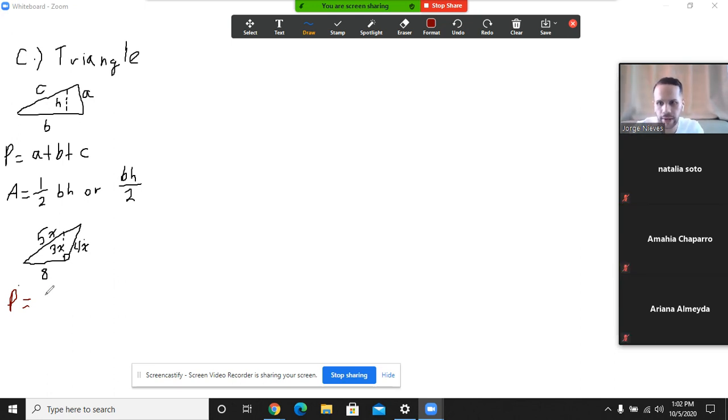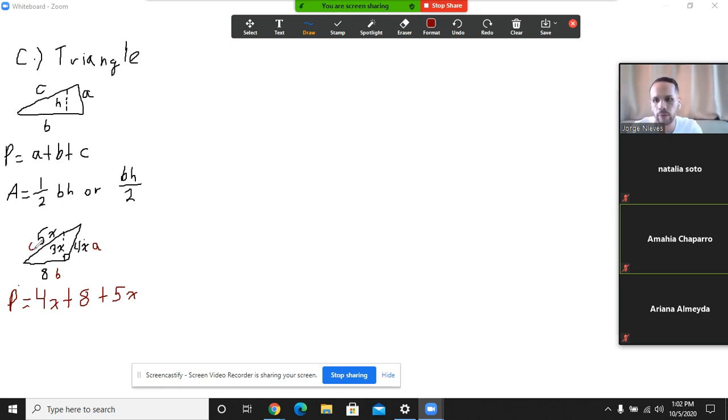4x, ¿verdad? 4x. So this is going to be side A. You can write it down. Okay? What is side B then, students? A, because that's the base of the triangle, okay? So 8. And what is side C then? 5x, thank you, okay? So we got everything in the formula, so we're gonna add, okay?